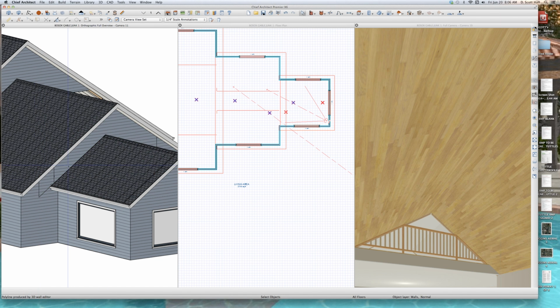What about, I think there's another wall in here too. Tab. There, yeah, there's another wall right there. So that's on the second level. So this wall here's on the first level. This wall here, right there, is on the second level. And then this wall right here is on the third level.